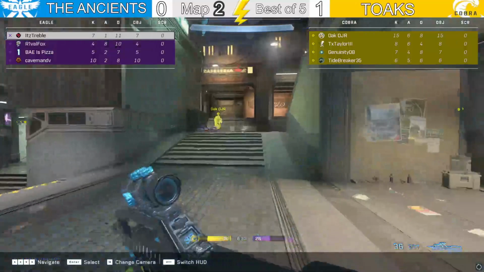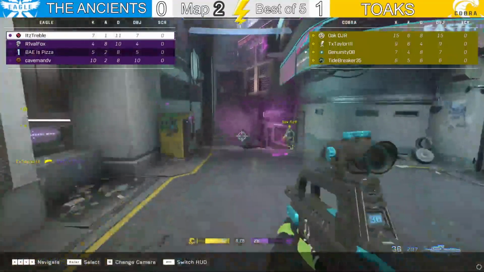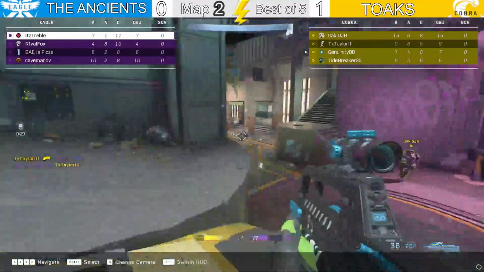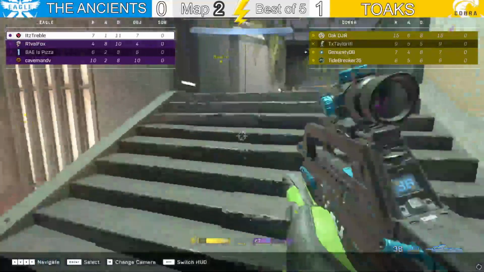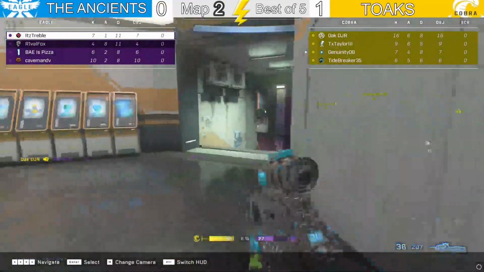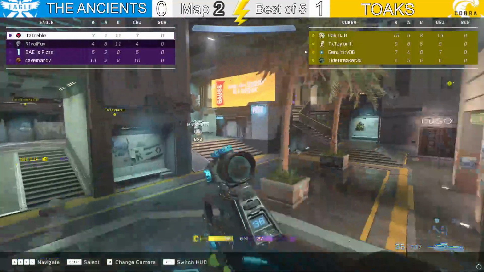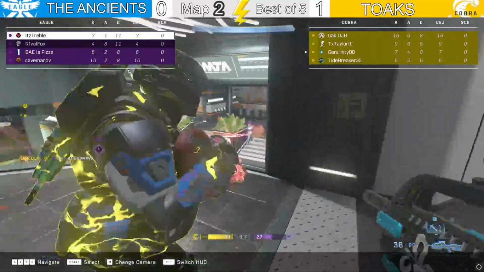The score has dramatically changed. We are up 10 points, the Toaks. 37 to 27. So it's a 10 kill difference between these two teams. Like I said, one kill, one push, one weapon can change the fate of an entire game. We'll have to see what's going to happen next here.